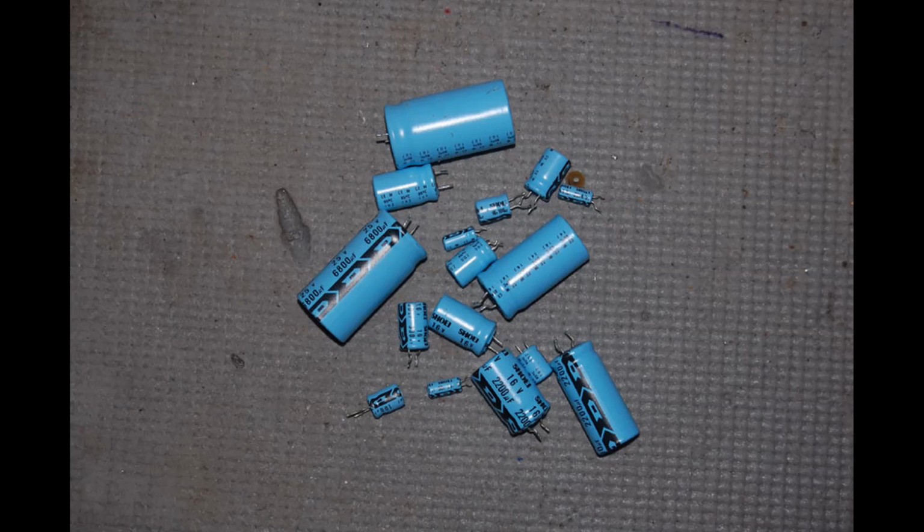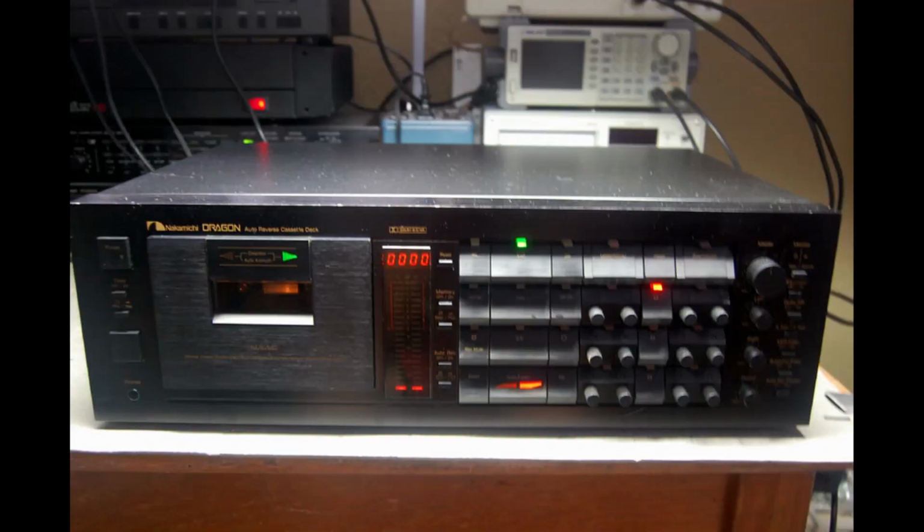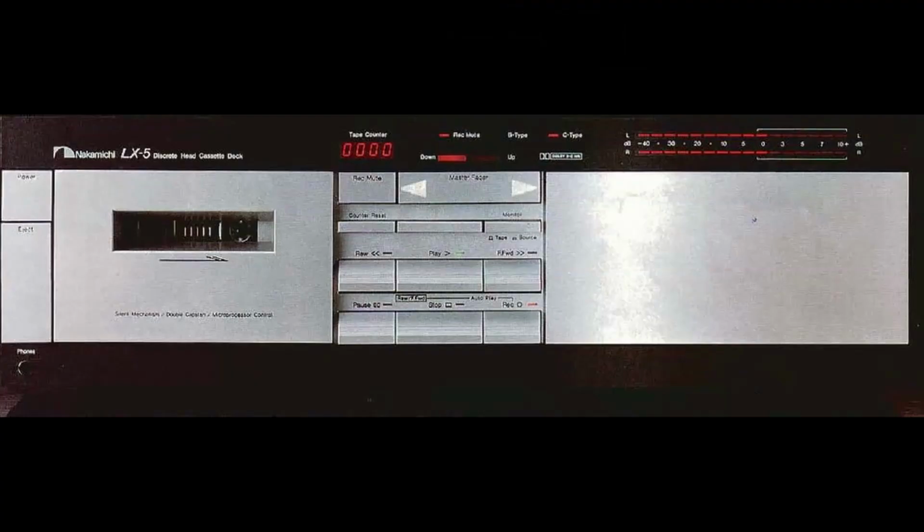Later on in the video, after bench testing, I'm going to put the LX-5 into my main system and put it head to head with a Nakamichi Dragon as well as a Sony EL-7 Elcaset deck. So I'm very interested in how that's going to work out, and I'm about ready to start. We're going to start on the test bench.